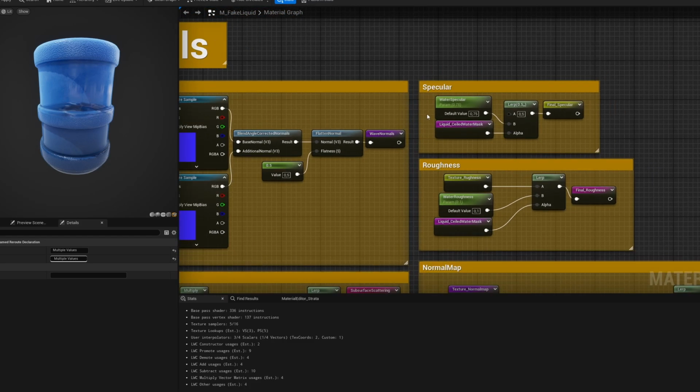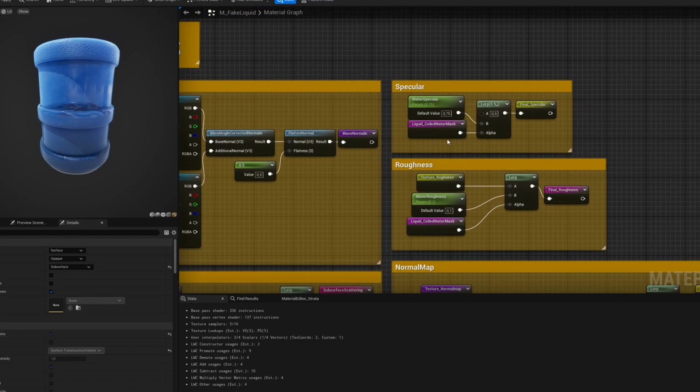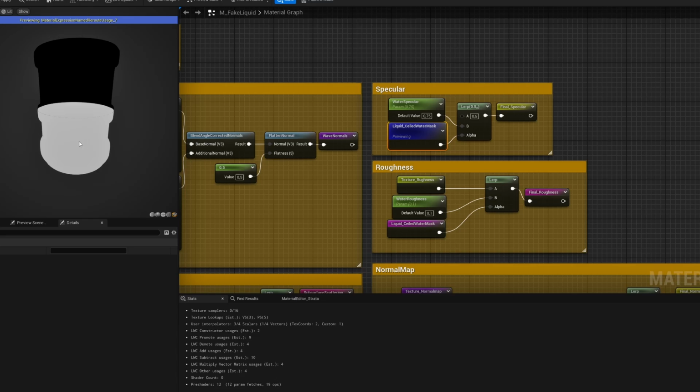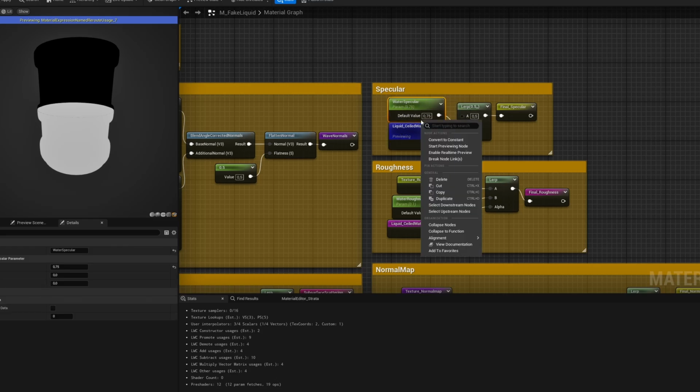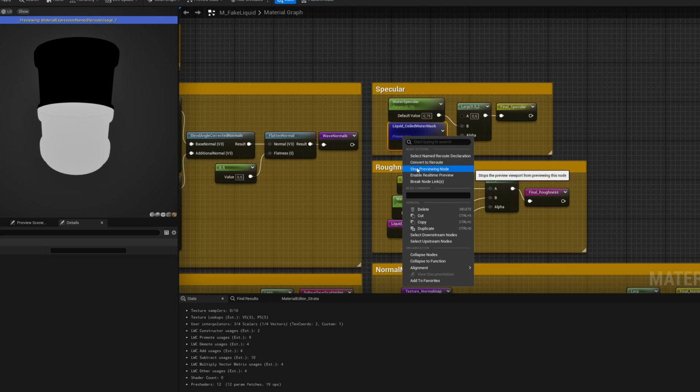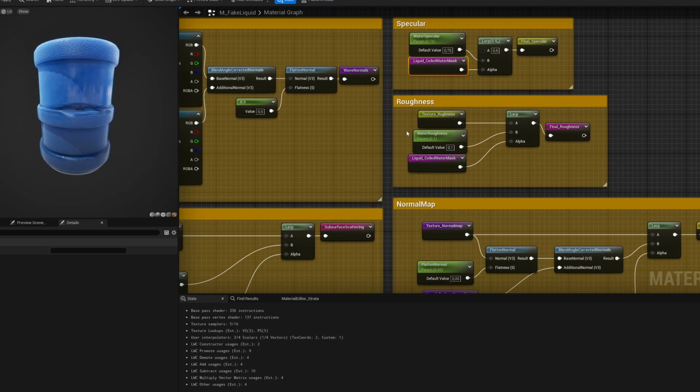So for the specular, I have just my mask, my liquid mask, and I'm using it as an alpha between 0 and half and the custom parameter, so I can change the specular of my water. For the roughness, it's mostly the same. So I'm taking the water mask and I'm lerping between my texture roughness and the water roughness.